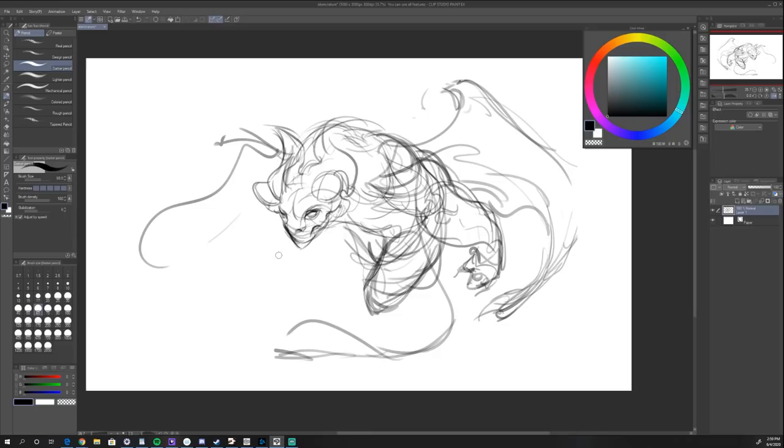One thing I want to work on quite a bit this year is keeping working on my shape design and line quality. I'd love to get into more comic-looking art with clean colors — that's really where I see a lot of stuff going this year and I think it'd be really cool to do. It's kind of like an almost demon head here with his back hunched over. Maybe we can do some crazy spikes coming up the spine — a staple of any demon. Maybe he's just floating a little bit off the ground.